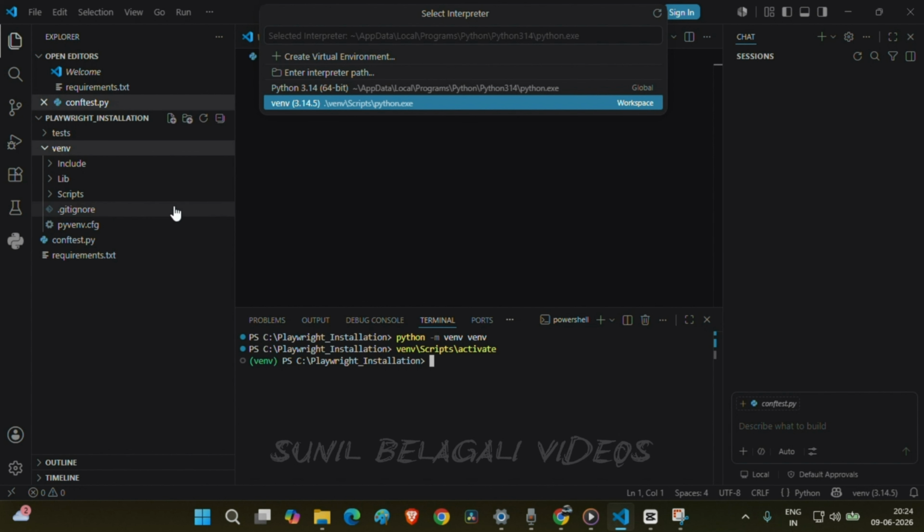Make sure your virtual environment is active. Now we need to run the install commands. To install Playwright, we need to run this command: pip install pytest, space pytest-playwright, space playwright.